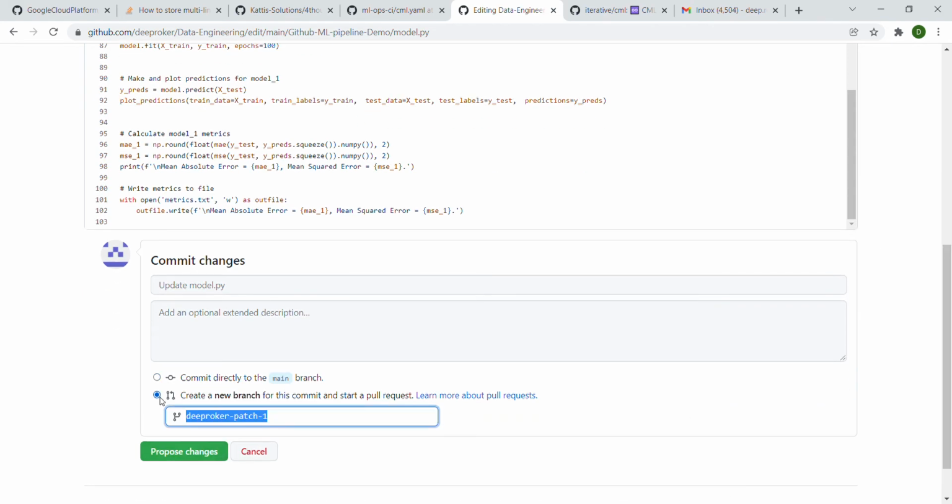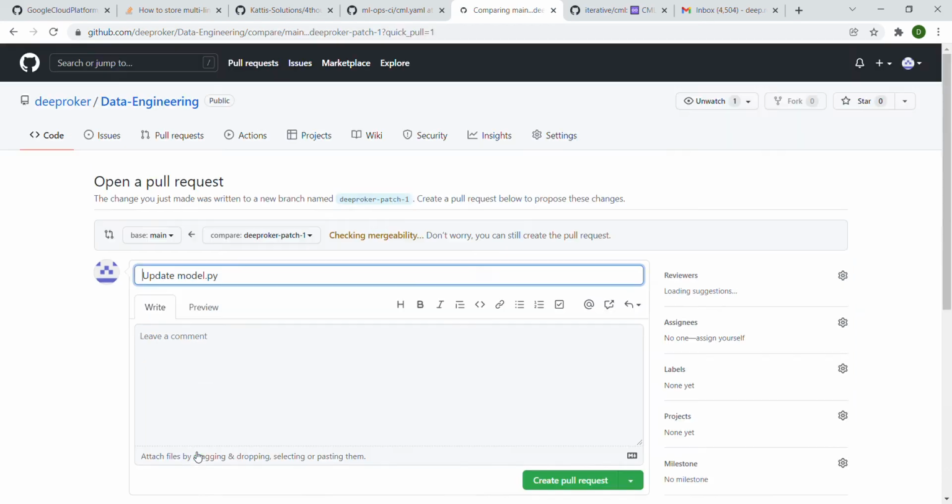Here I will create a pull request. I'll again create this temporary branch. Now I will change the name. I will name it train model demo with matplotlib graph.